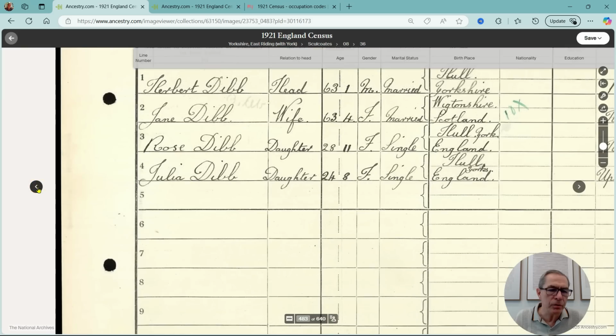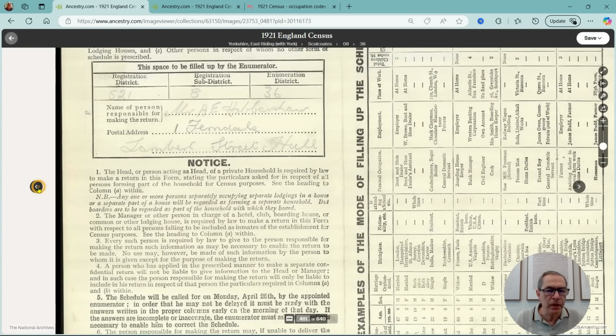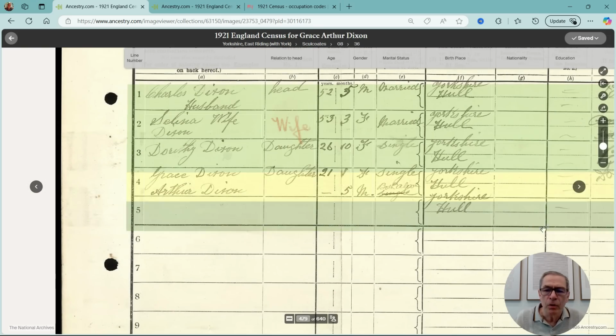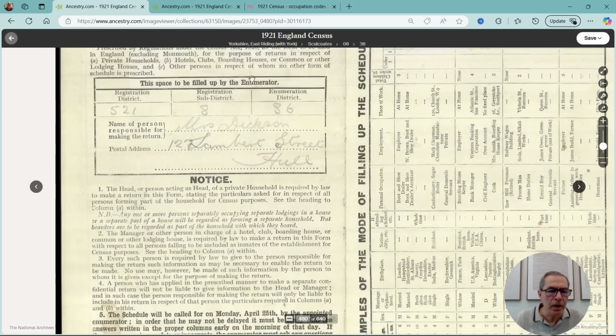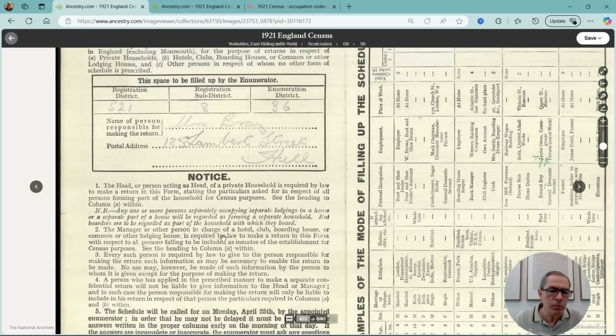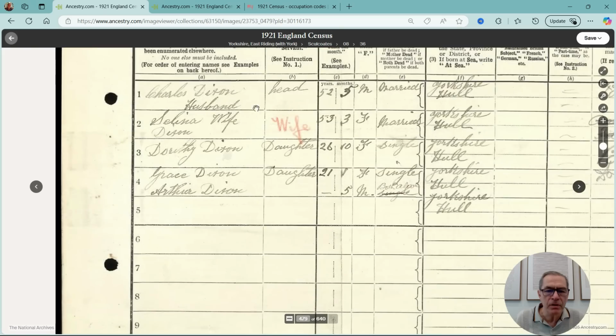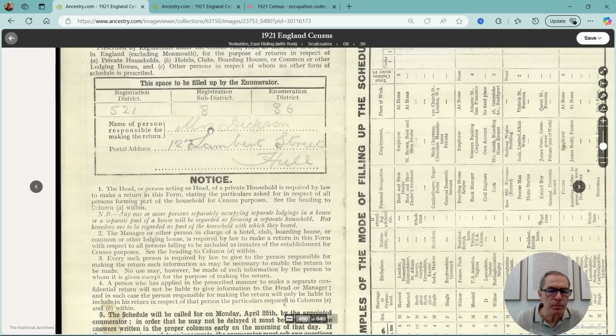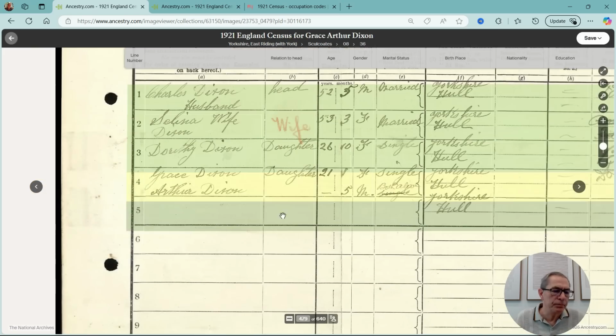So let's go back to the main census we were looking at. So the address is here. And remember, as far as answers are concerned, we go right to look at the back page, not left. It can be pretty confusing because whichever way I go, I can find a Lambert Street. But the giveaway here is the name of the person responsible for completing the form. So that was Mrs. Dixon, as we can see on this form.